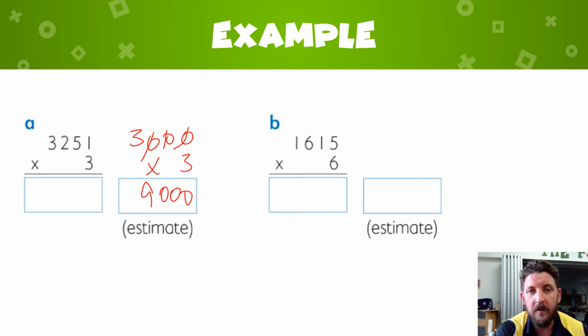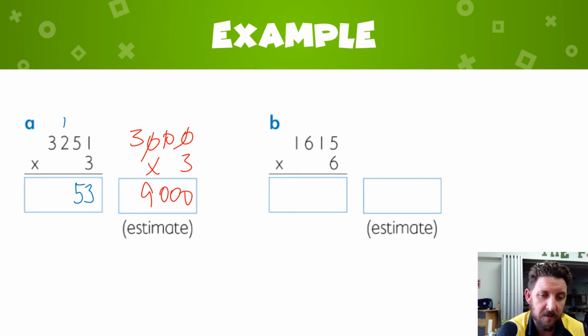I'm going to work from right to left because I've already set my sum out correctly. All my place values are lined up. So I'm going to start at the bottom with my multiplier, which is 3, and I'm going to go 3 by 1. I start on the house furthest to the right hand side. 3 times 1 is 3, and I'm going to write that directly underneath in the same house. 3 times 3 is 15. Now 15 is 10 or more, so I'm going to put my 5 down into my answer, and carry my 1 on to the next house. I'm going to regroup to my next house.